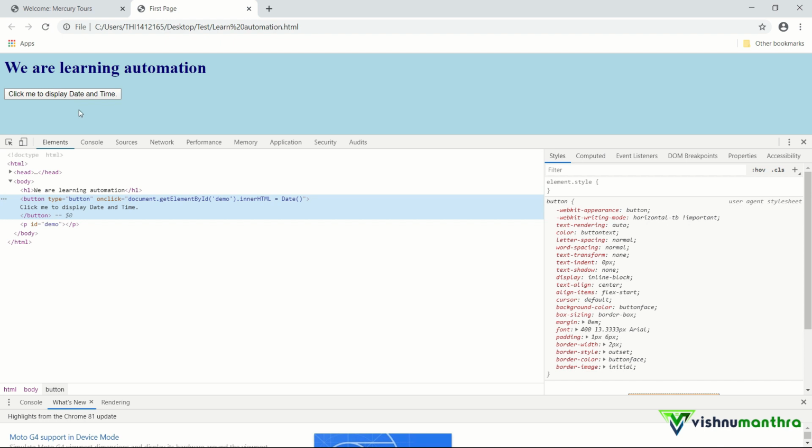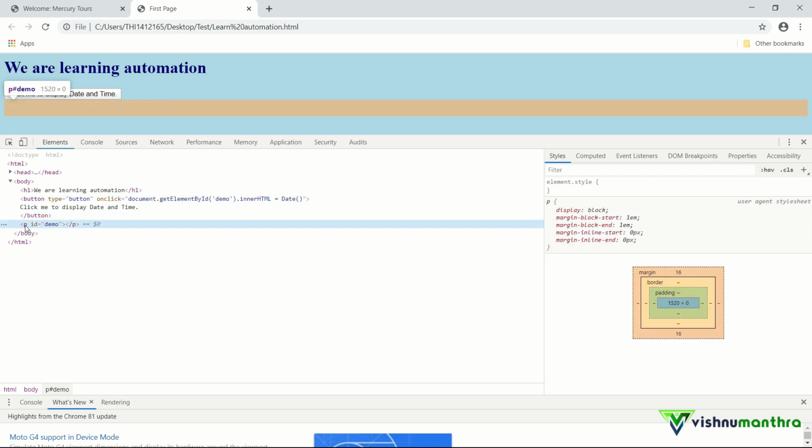If you click on this button, it is telling to get the element with ID demo. If you see here, I have added one more tag called P. P is for paragraph, and it is given an attribute called ID with value demo. So we can refer to this paragraph with this ID demo, and we can add characteristics to it.